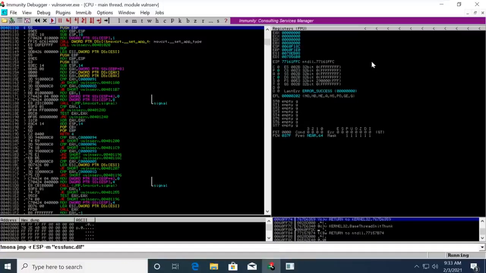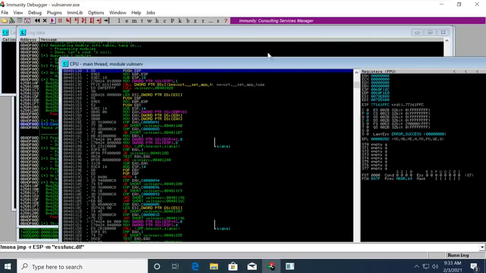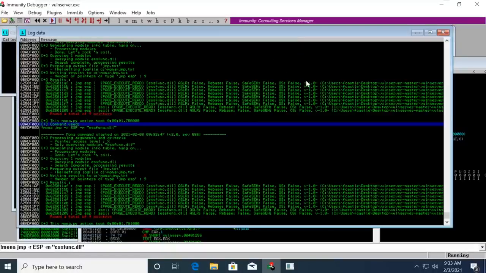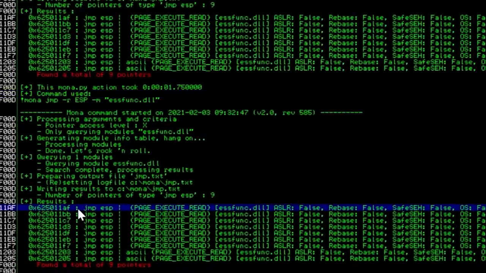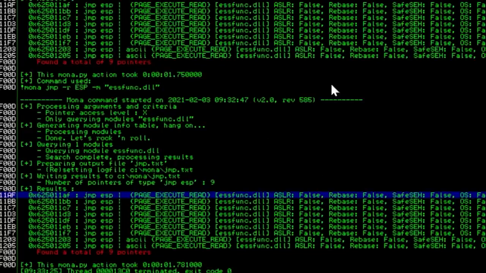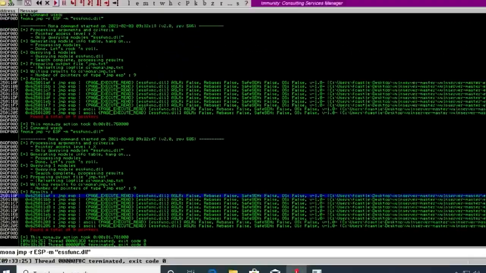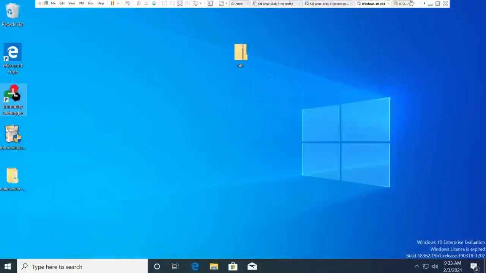So it'll bring you to this screen. All you have to do is minimize this. And if you come into here, you'll see that we ran the command, and we have the same results as we did before. So we don't have to go through that whole process of finding the FFE4. This will do it for us. And you can see the 625011AF, that is identical to what we had before. So we found the exact same thing. Okay, I'm going to close this out, and I don't think we're going to need this anymore.